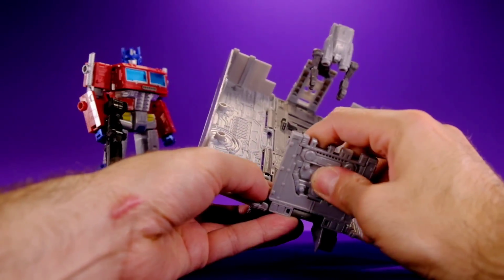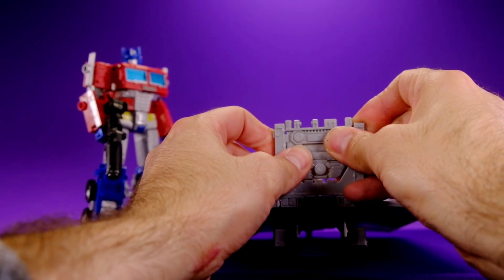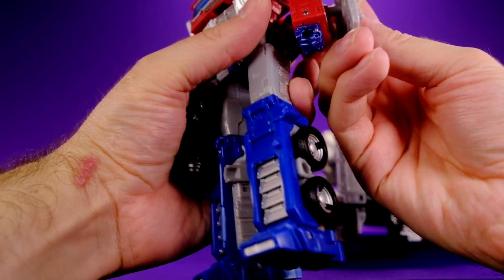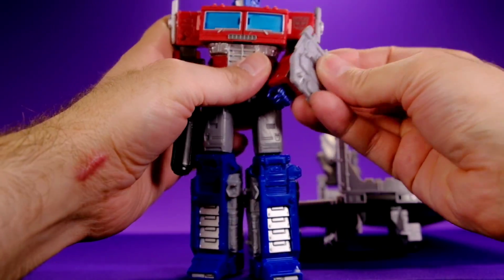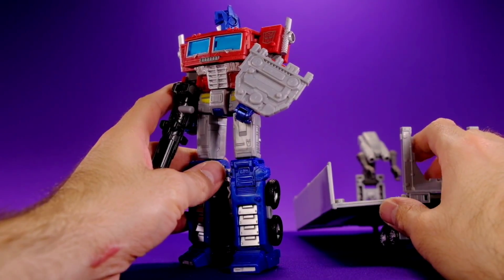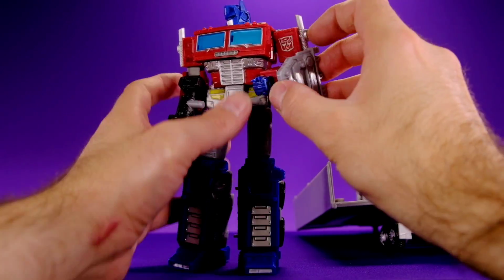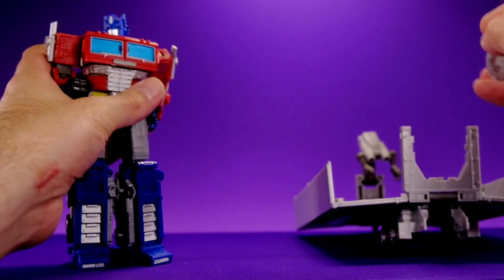And another thing that's kind of cool about this is that this piece down here comes out, and it's a shield that you could have Optimus Prime hold. You could just peg it into his arm there if you want, and then he's got a cool little shield. But you know, I don't know, that's fine, that's what it was intended for, but I'm probably not going to use it as a shield.